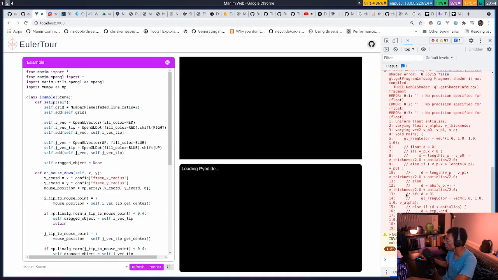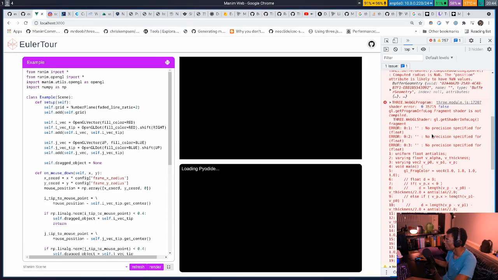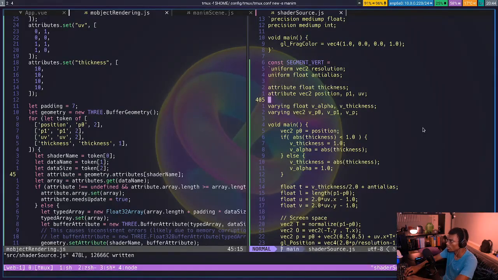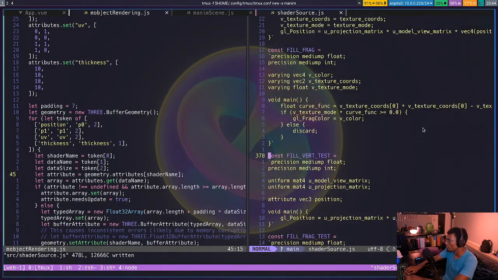which might be more helpful. No persistent special factor float. Okay. So I'll just copy these.